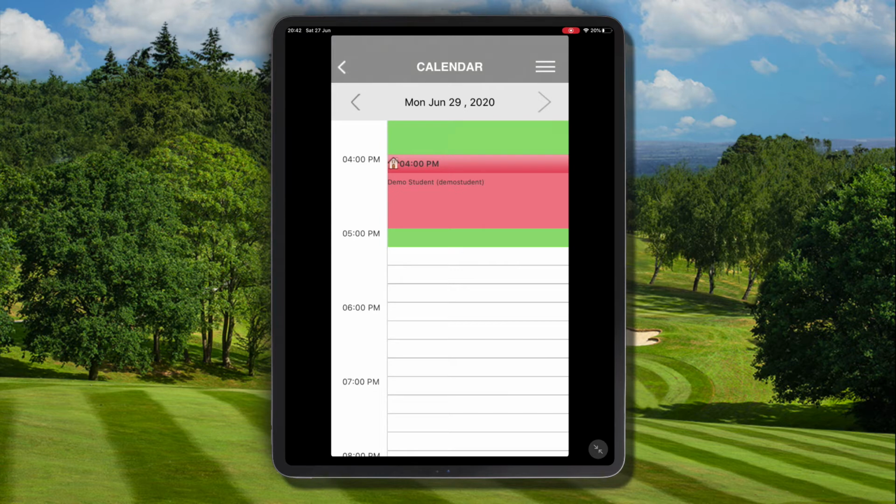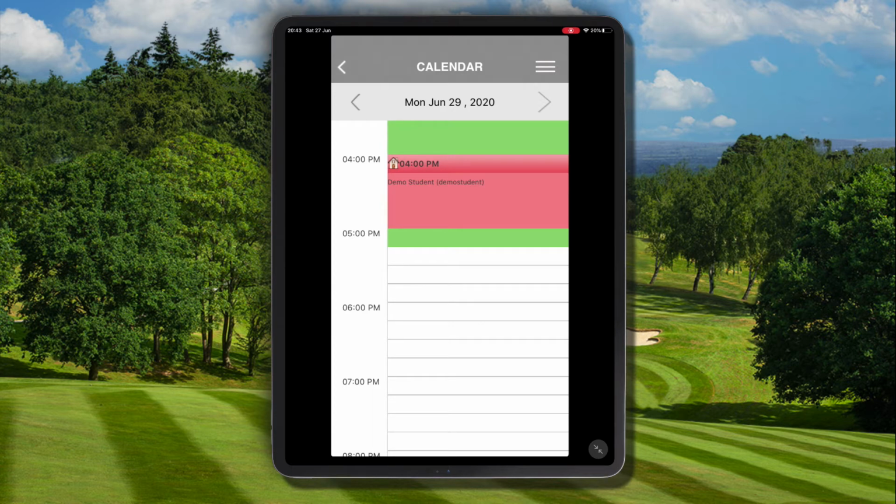So for scenarios where the duration is changing and thus the cost is changing, we would recommend that if you're reducing the lesson duration from, say in this example, an hour to half an hour, that you delete the lesson, and as this is a lesson that is currently unpaid, you delete the lesson and rebook it for the correct duration. This is important as it's going to ensure that your schedule is correctly up to date. It's also going to ensure that you have the correct revenue attached to the lesson, and it's also going to ensure that you keep your reporting and insight data as accurate as possible.